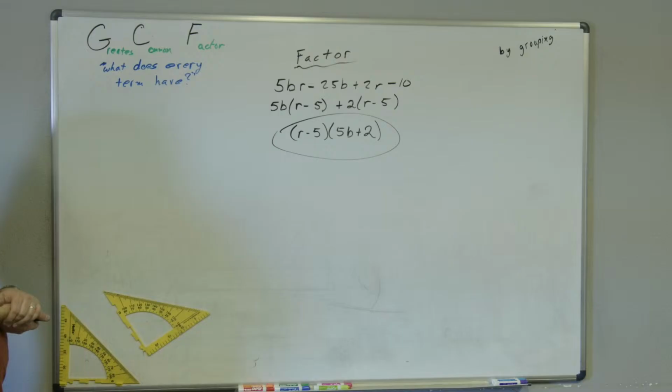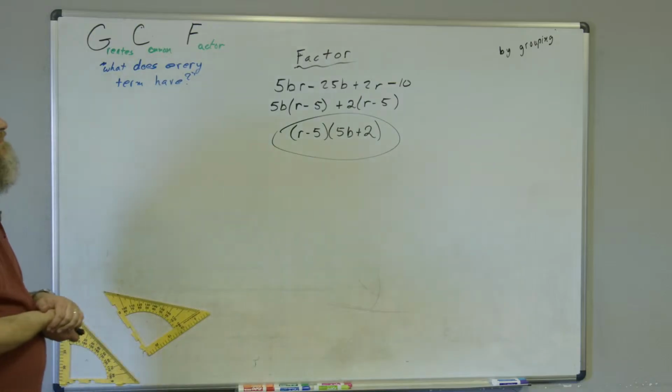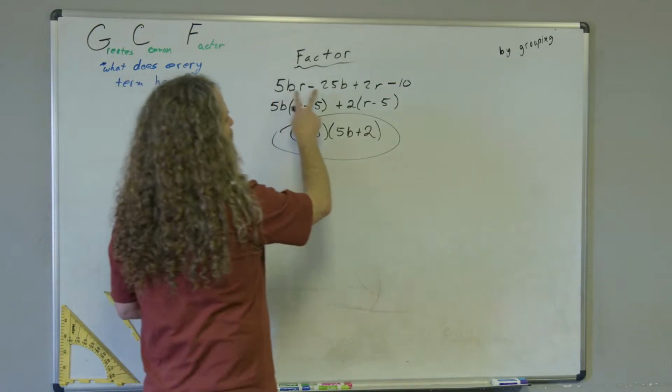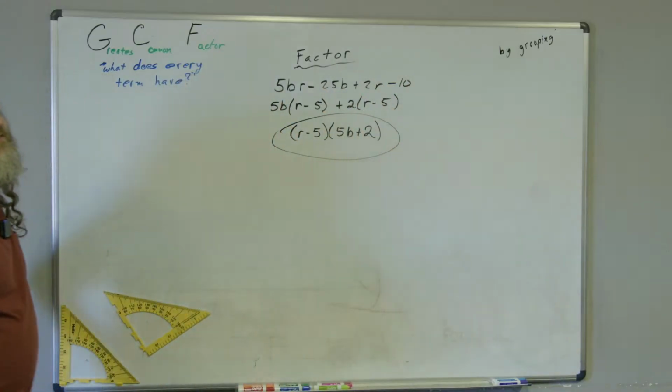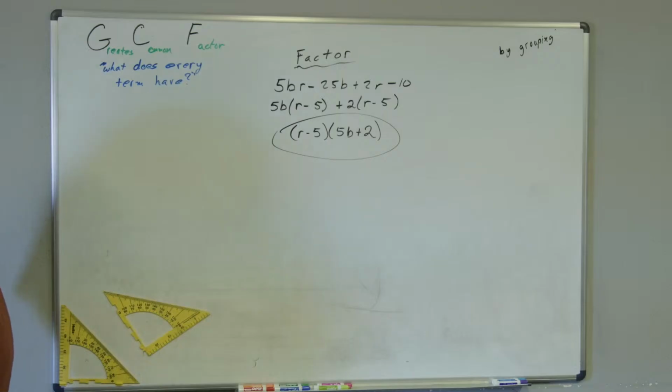Where did the 5B come from? Top one. True. What part? Beginning. They have it in common. Which ones have it in common? The other one. Girl, there is this one, this one, this one, and this one. Which ones have 5B in it? The second one. The first two, right? So that's where the 5B came from.